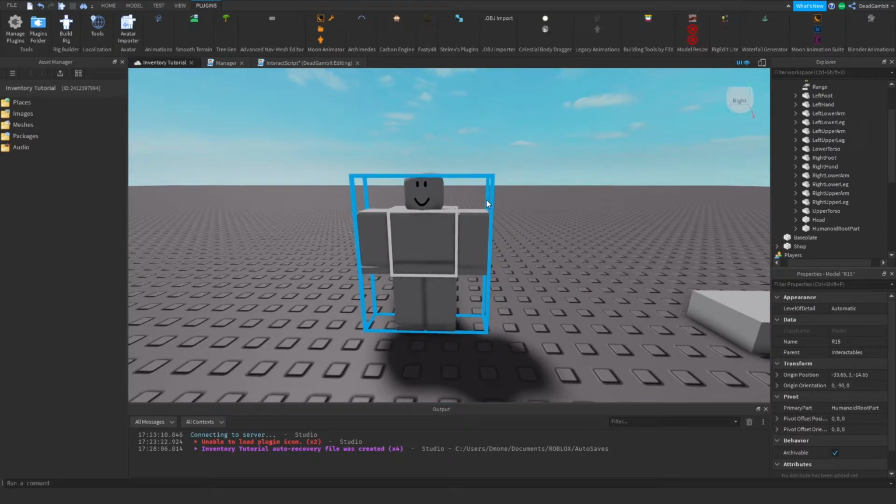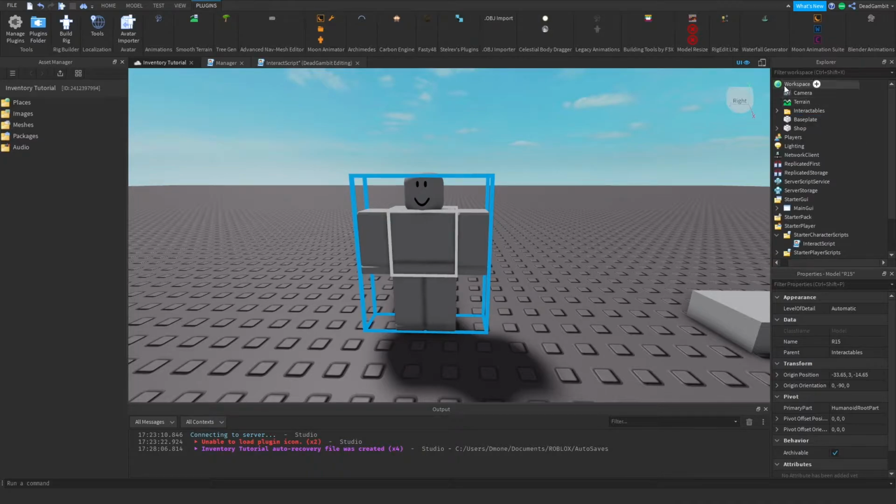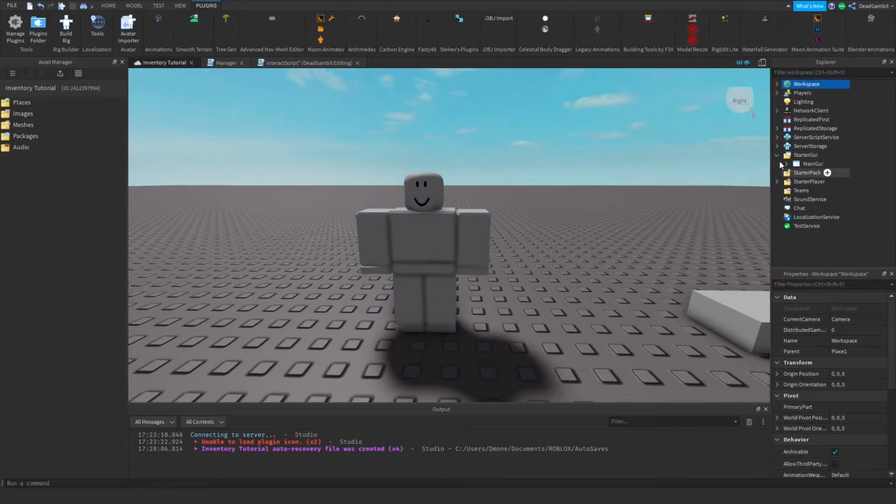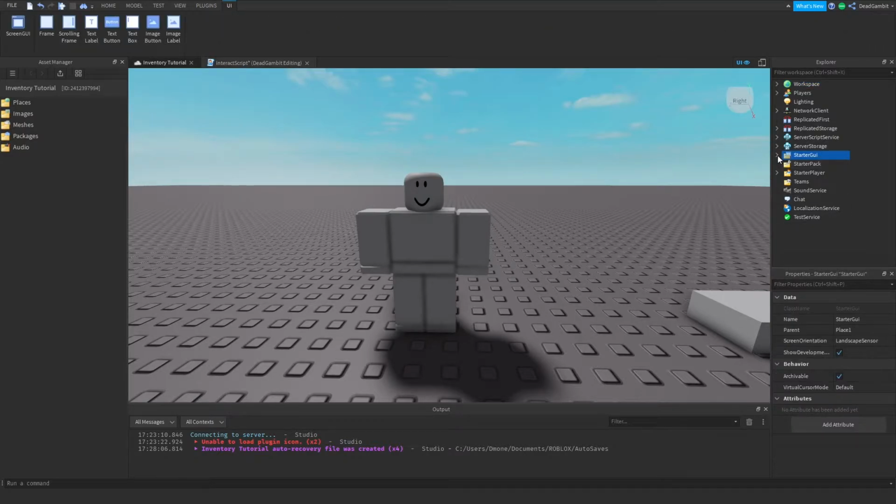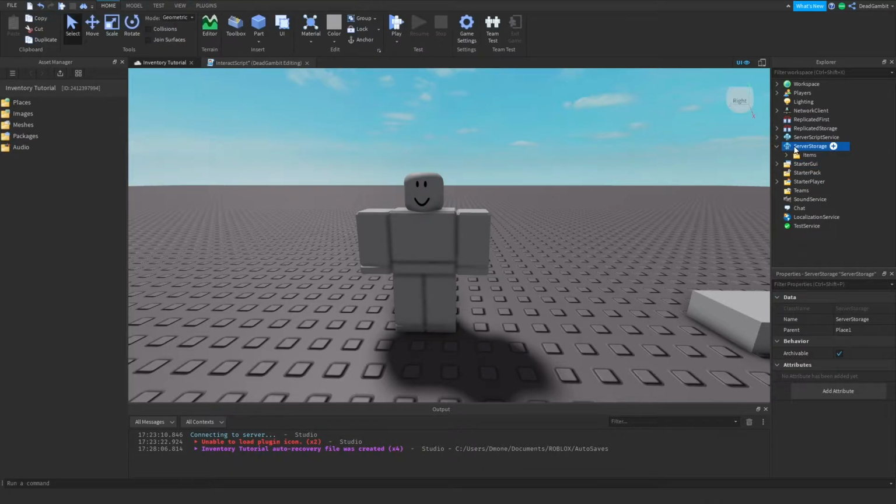So there's a few more things that we want to set up for our shop. I'm going to go ahead and close the workspace and all of this. I'm going to close out this manager real quick. Where do I want to put this?